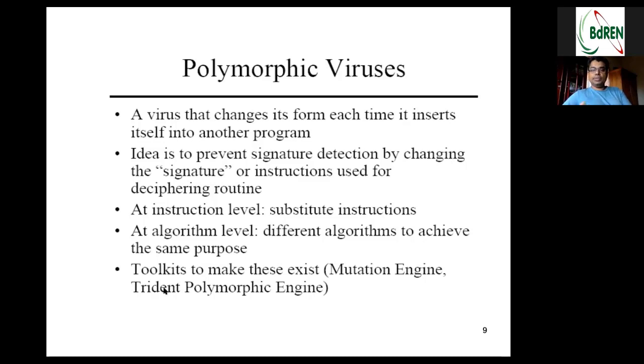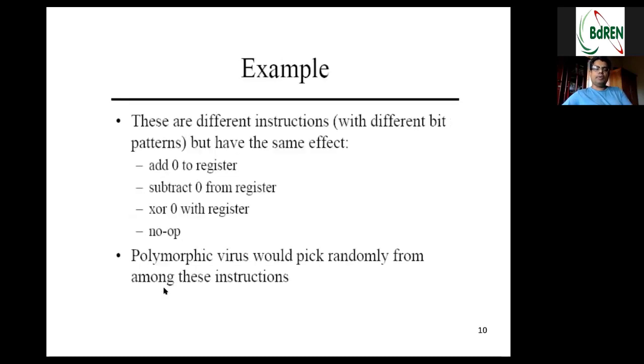For that, they use what we call polymorphic techniques. They implement virus techniques, but we call them polymorphic viruses. In polymorphic viruses, the virus body is different from one infection to the next. In order to achieve this polymorphism, they use different methods. One method is inserting similar opcodes. For example, if you add 0 to anything or subtract 0, or XOR 0, or add a no-operation at the assembly level, the results are all the same.